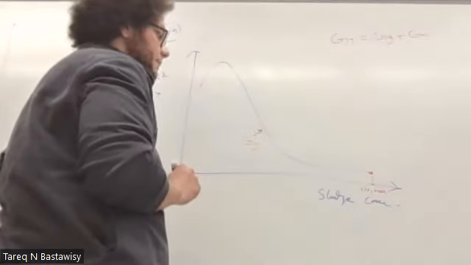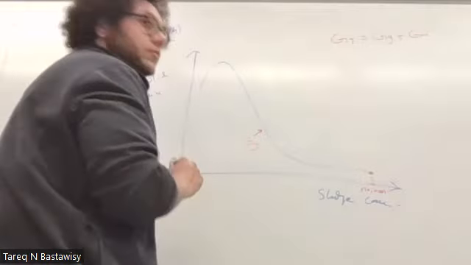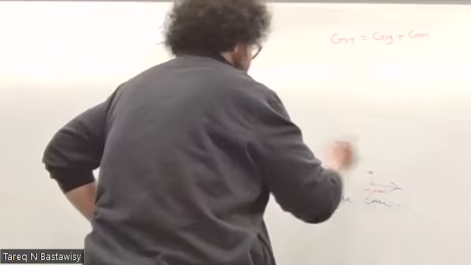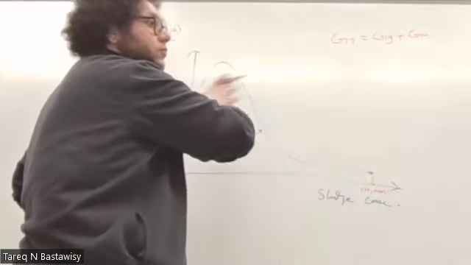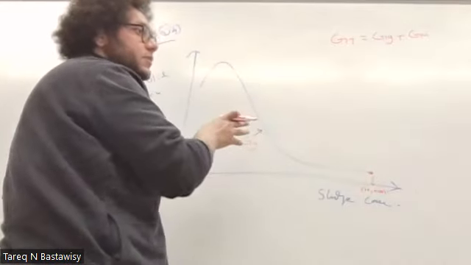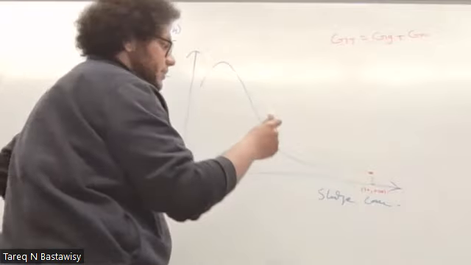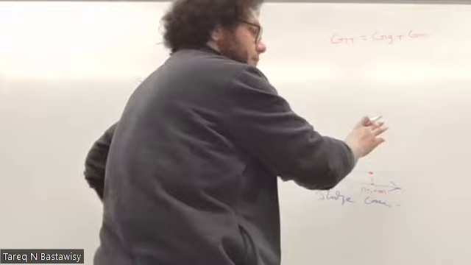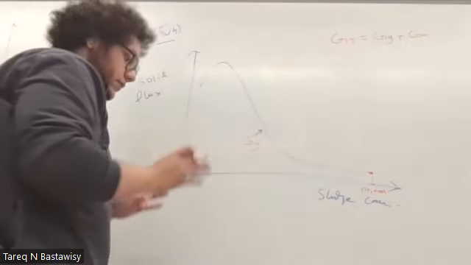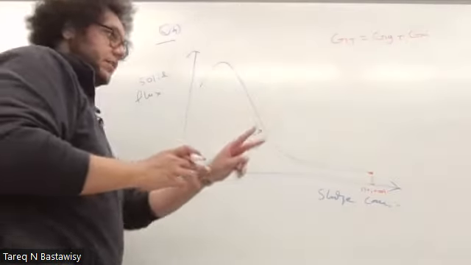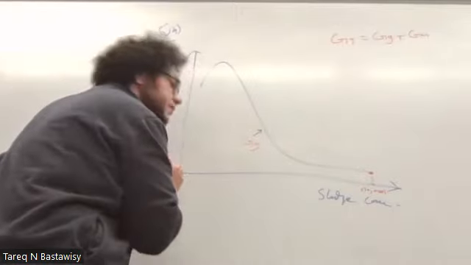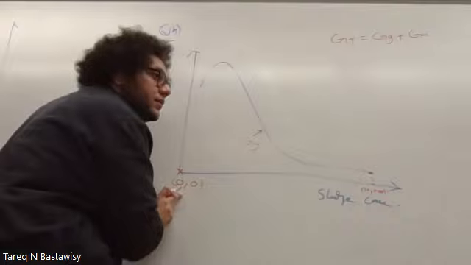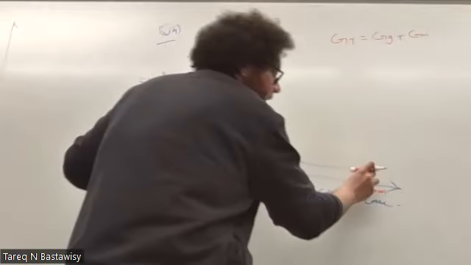So you want to find what this total GT will look like, because that's where you get your GL from. We'll get to that in a second, right? So this will be a straight line, okay? To draw a straight line, you need 2 points. We know 1 point is here, 0, 0. Okay, that's 1 point.